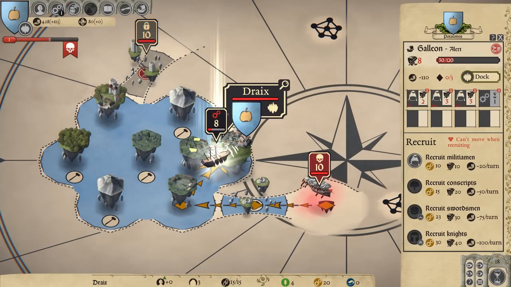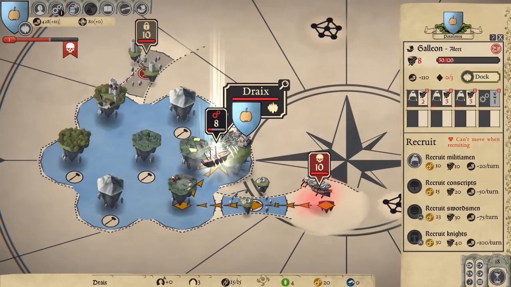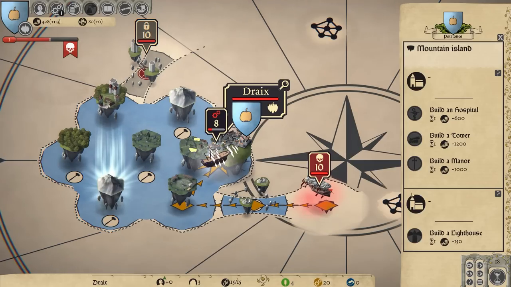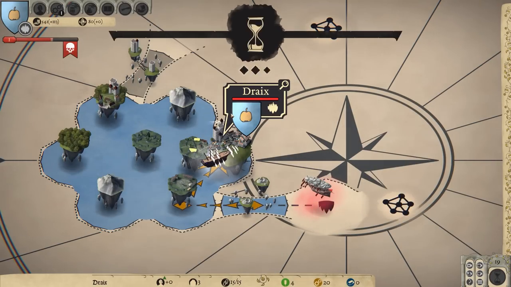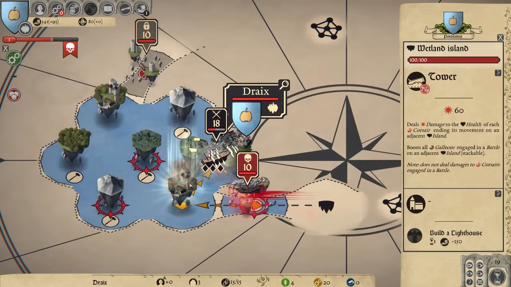Yeah, I would really like to heal up. But again, I think we need to do that at a hospital, and the hospital needs to be built on one of these islands. Yeah. Only one per archipelago. Yeah, that's a problem. Maybe I should have used my research points on that.